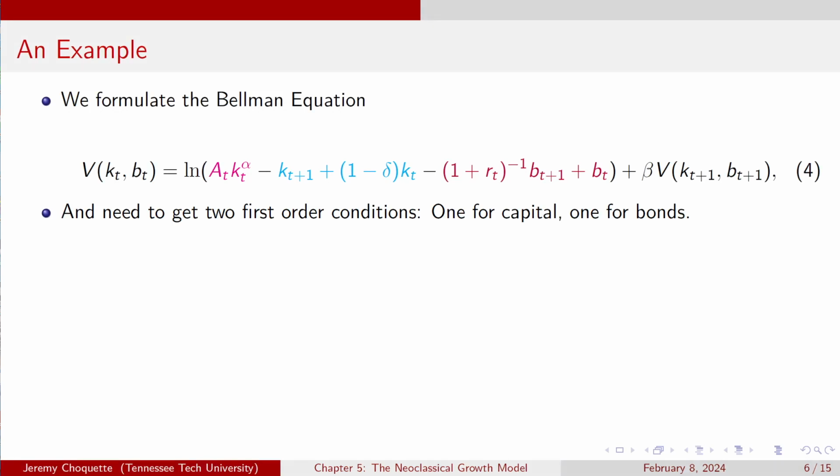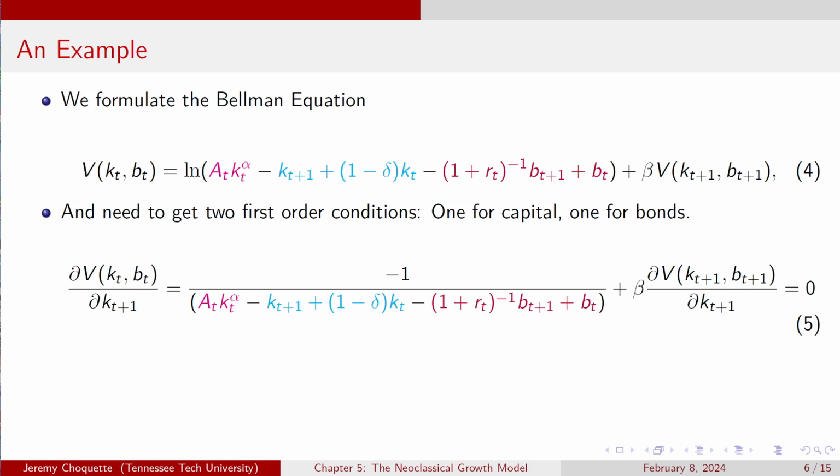Now, I got to get two first-order conditions. I got to get one for capital, and I got to get one for bonds. Now, I've seen the one for capital already, and it's not going to change because this constraint is additively separable. So regardless of how much stuff I'm adding in there, if I'm just adding it and I'm not multiplying anything new to capital, when I take that partial derivative, it's going to give me the exact same first derivative as what I would have for the neoclassical growth model with just capital in there.